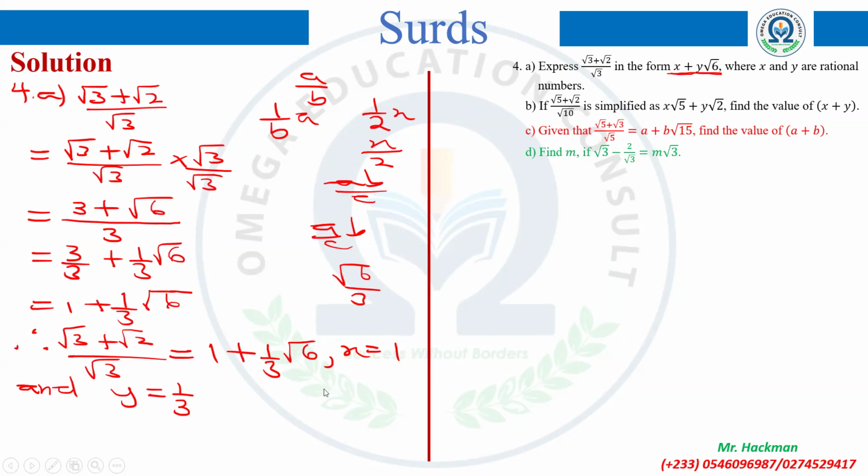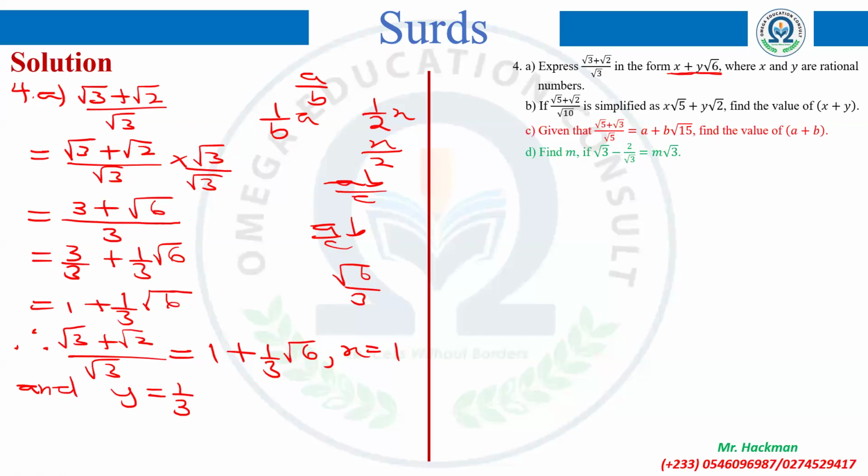So in this case, if I compare my x, here is this non-surd term, and that is 1. My y is what is multiplying the root of x, and what is multiplying this is 1 over 3 times root of x. So what is multiplying the root of x is the 1 over 3. So it means my y will be equal to 1 over 3. Is it clear now? Yes, please. Okay, we'll do one more quickly so you get there.